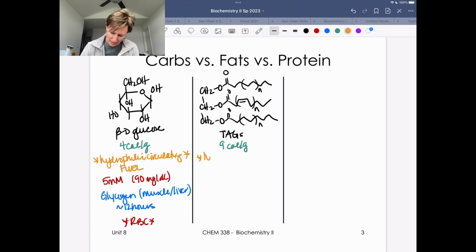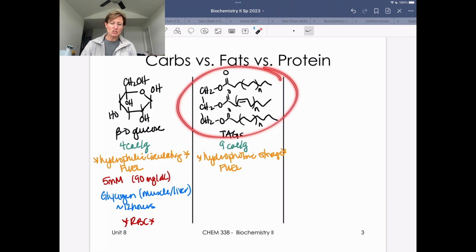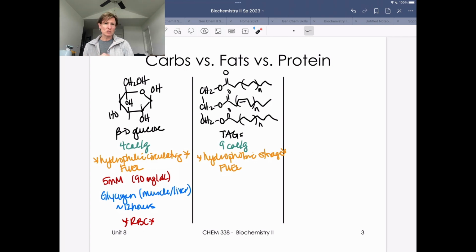So this is nature's favorite hydrophobic storage fuel. So we've got hydrophilic circulating, hydrophobic storage, and hopefully you remember that when we talked about our lipid learning unit, we talked about the ability to take triglycerides, and by breaking them down to acetyl-CoA, we can reassemble those acetyl-CoAs to make ketone bodies, which are water soluble. So we can take that very efficient hydrophobic storage fuel and make it into a hydrophilic circulating fuel like ketone bodies, which can be circulated throughout the body.